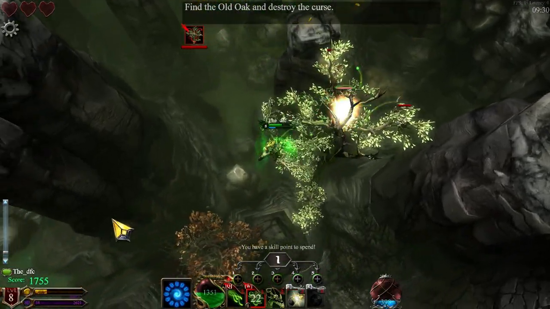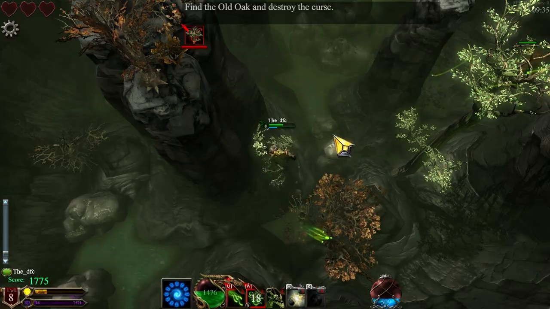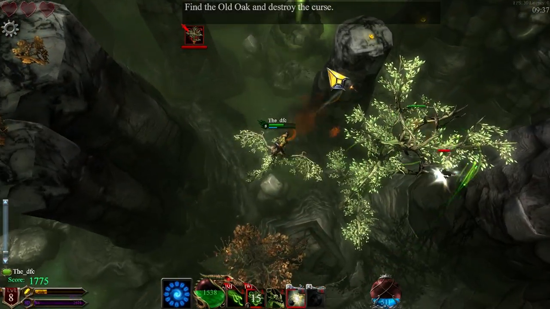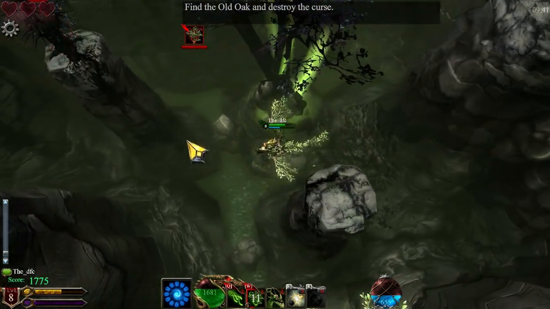No. Okay, so let's put up our shield there. So those trees are gonna take some of the aggro for us. Power up our weapon attack again. So it looks like we took it out. Grab some loot. I'm a big fan of that.